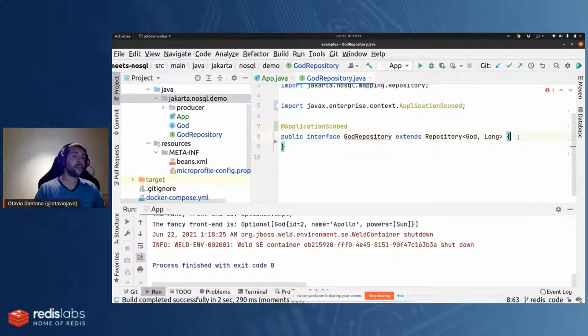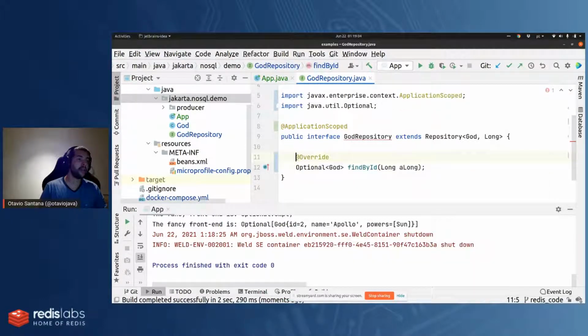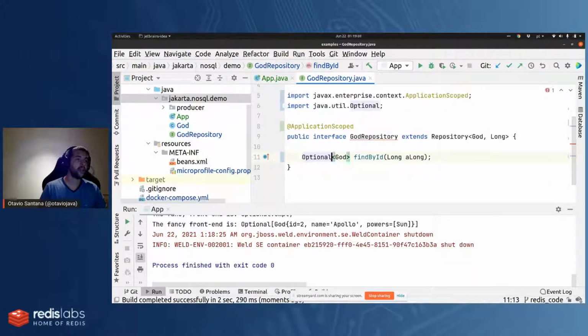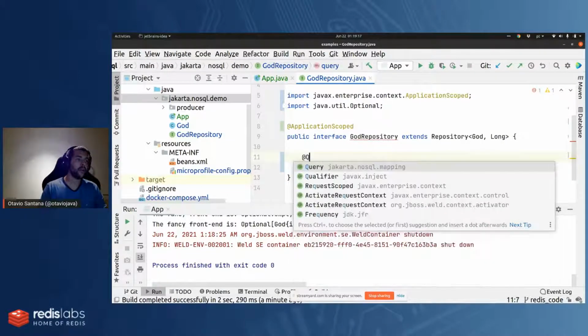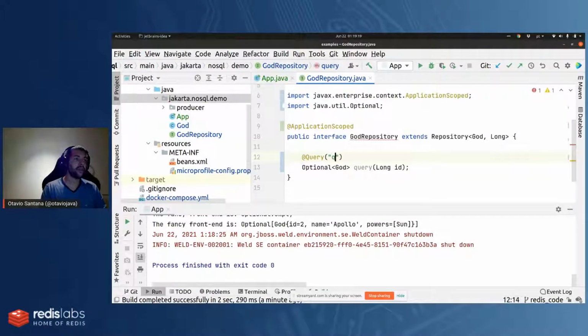If you want to, you can create, for example, find by query, where I have my optional God here, not the one here, but query, for example, query, and then ID, where if you want to, you can do the exact query that I did. So @Query, and then I define an ID here. And my whole goal here is to, okay, I will get the ID.